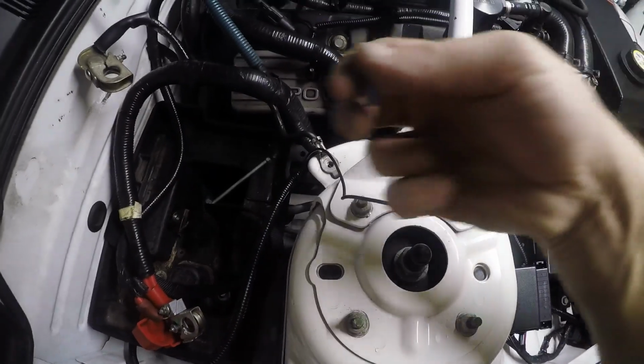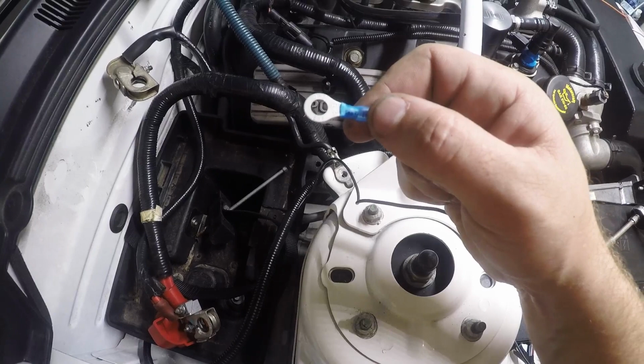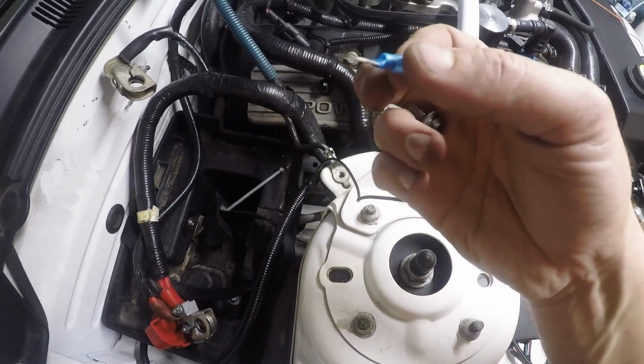Now we're going to the ground. If you use the ground right here, you're going to use a quarter hole 1614 ring connector, and it will go over the ground. Alright, so we got the underhood stuff done.